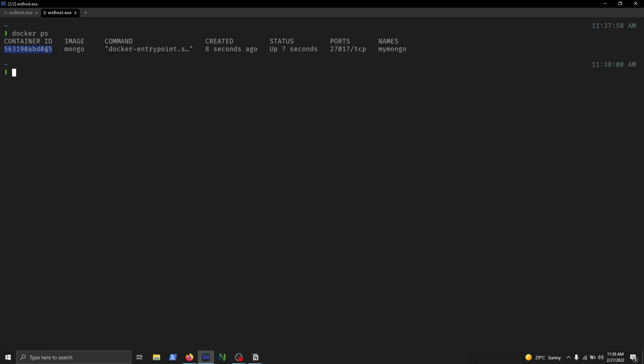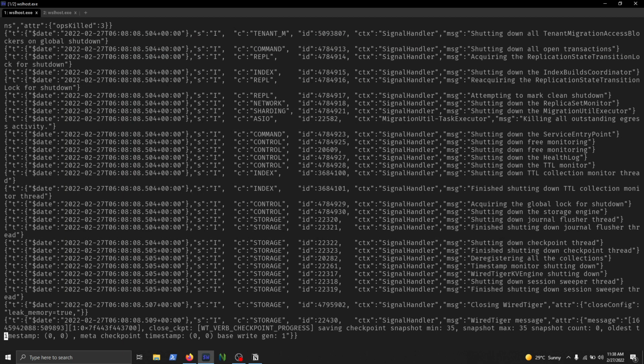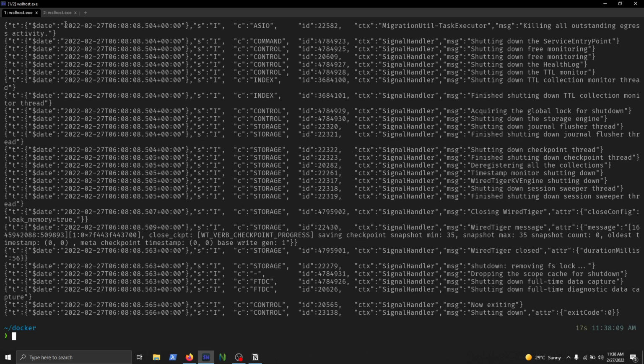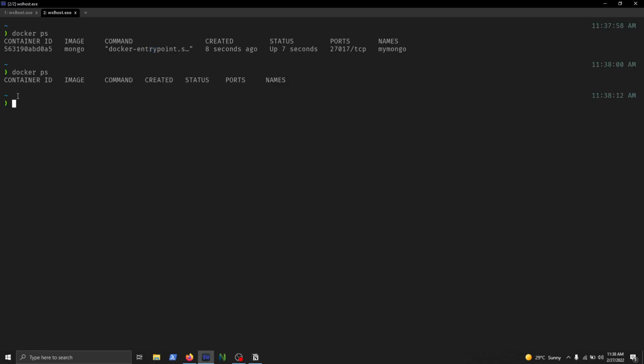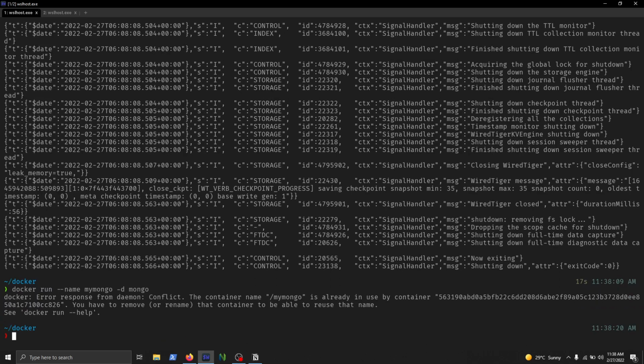Right now, MongoDB, I'll go in another tab and I'll show you docker ps. It says that MongoDB is running, but remember, it will only keep on running as long as this terminal is running. So if I stop this, press Control C, now that container is gone. We don't want that behavior. That's why we are using -d for detached mode. So I'm going to do this -d, so MongoDB keeps on running in the background.